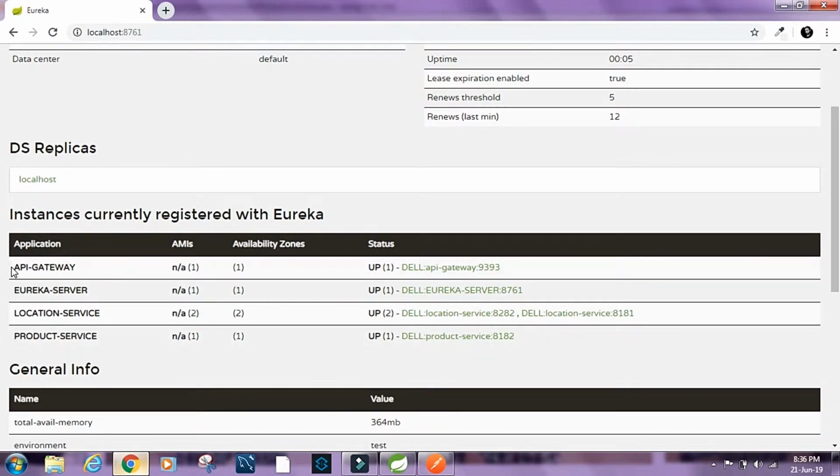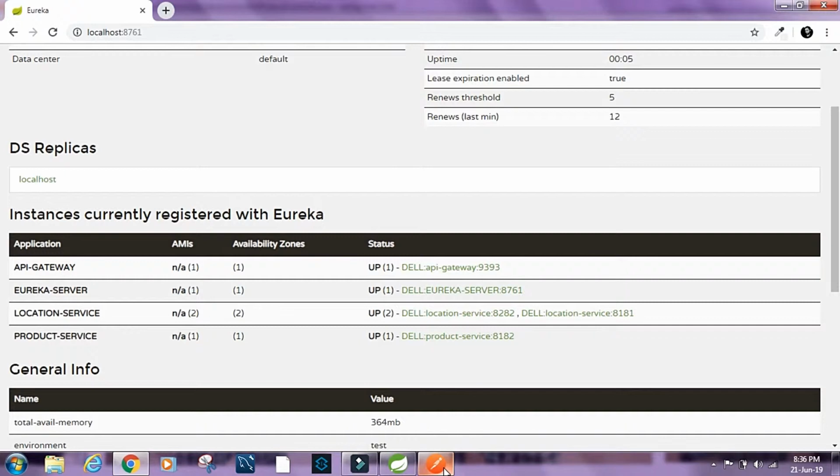We instead hit our API gateway, and the API gateway internally redirected our request to product service, and then product service internally connected to location service to fetch the location details for the particular product, and then returned the result to us through the API gateway. So that is how we can proxy our requests that we get from a client.